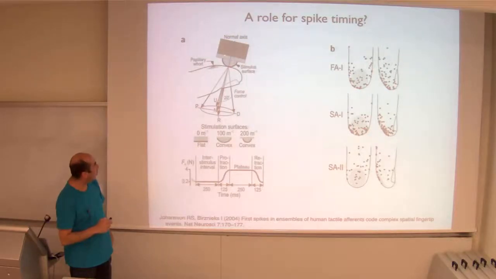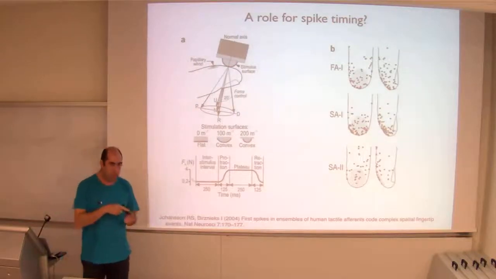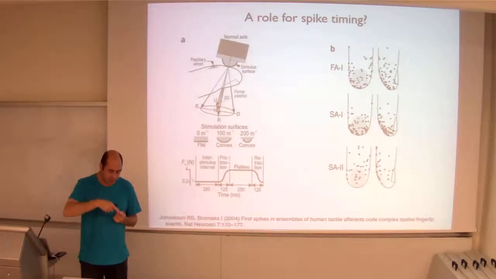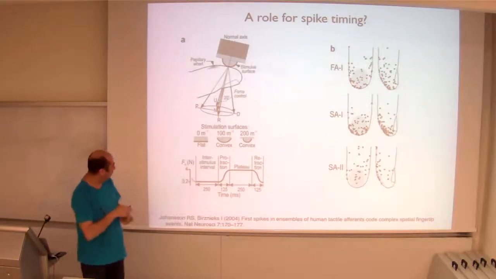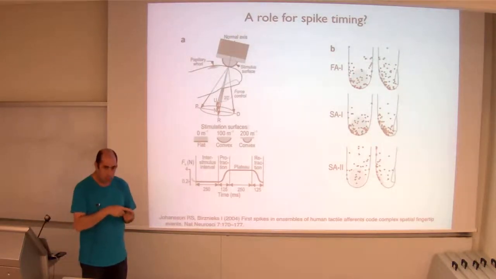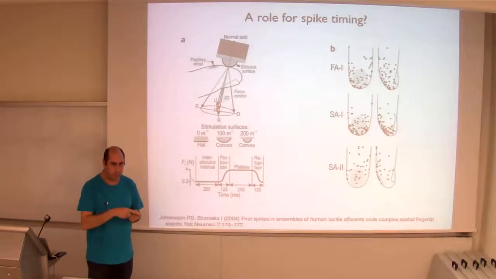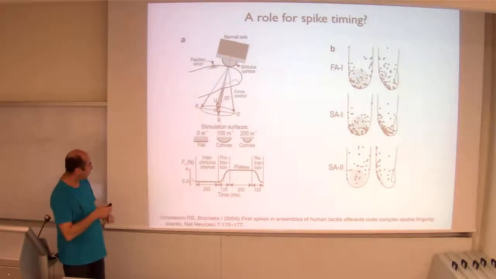And what they have here is a device that can push on the finger, but it can push in different directions. So it can apply the force either directly into the finger, which would be the normal direction, but it can also go right and left and up and down if you want. Okay? So it has 5 directions.